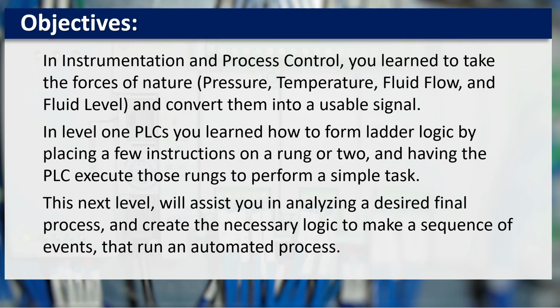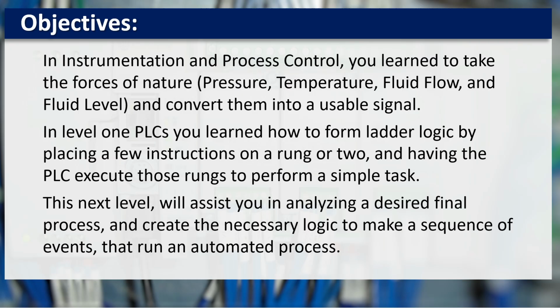In instrumentation and process control, you learn to take the forces of nature, pressure, temperature, fluid flow, and fluid level, and convert them into a usable signal. In Level 1 PLCs, you learned how to form ladder logic by placing a few instructions on a rung or two and having the PLC execute those rungs to perform a simple task.